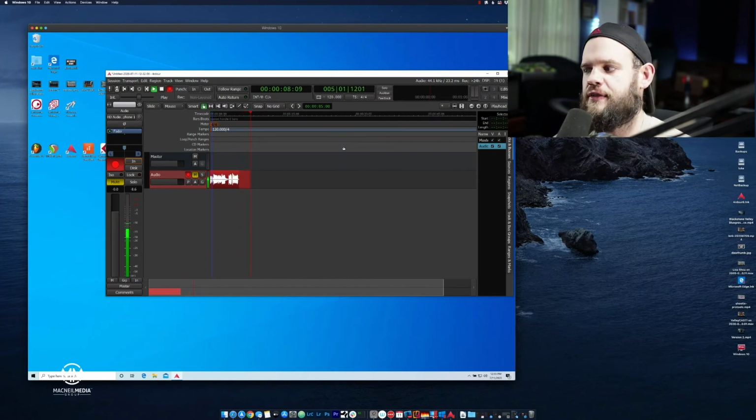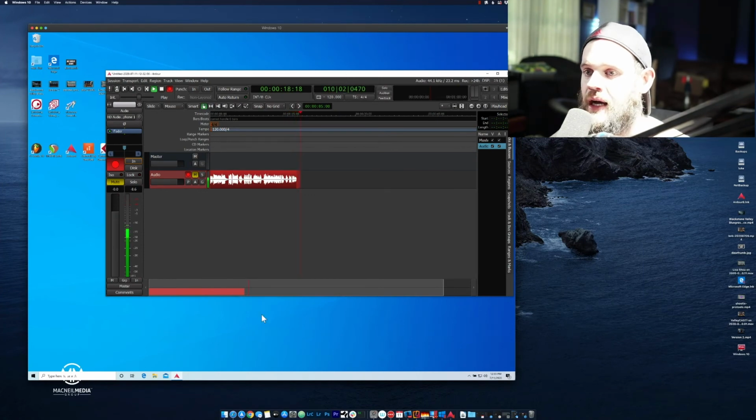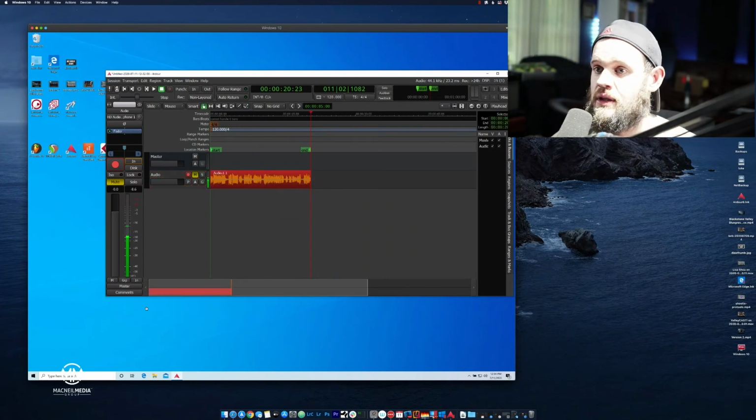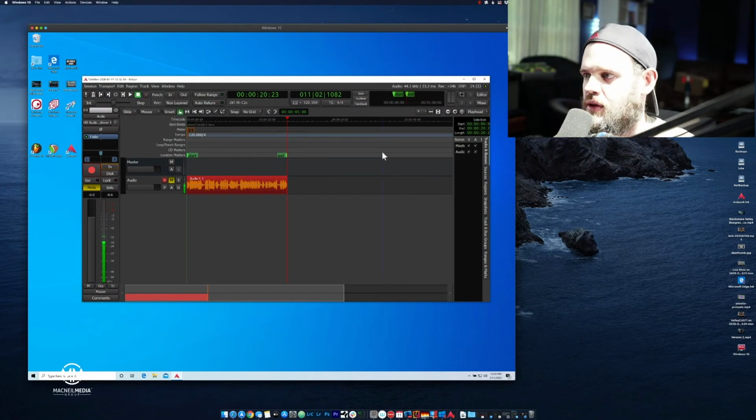Actually, I don't know if I can say it's completely free. They do have a subscription model if you want to subscribe to this. I don't know if that is mandatory. I know that I subscribed to them back in the day when I was using this DAW because I wanted to support the development, especially development of a tool that I could use in Linux. So I didn't have to have a virtual machine, and I didn't have to have a second computer for my thing. I could just do what I needed to do.